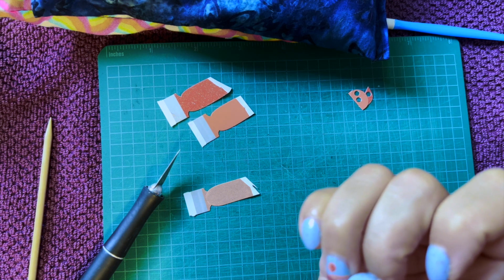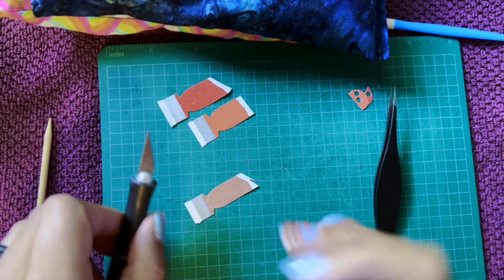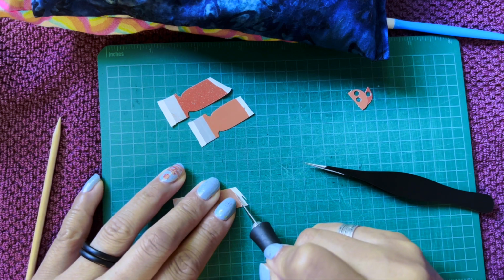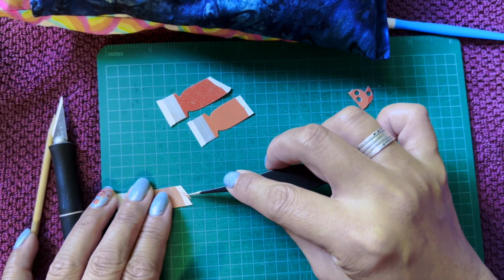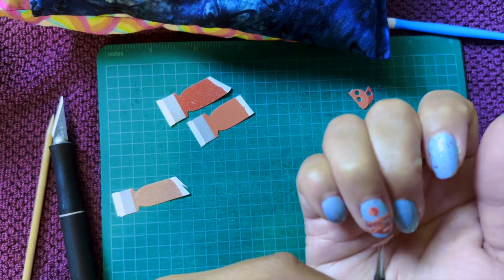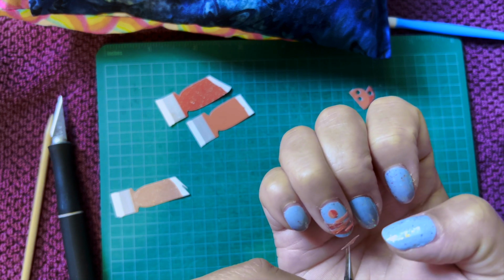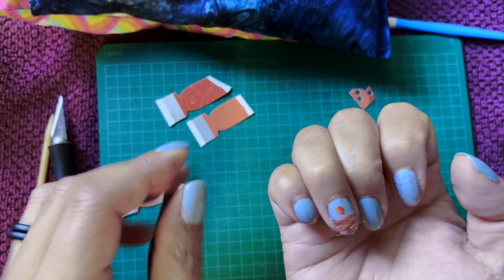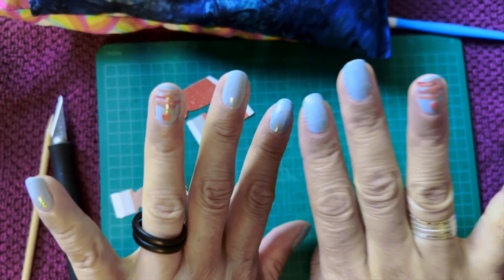All right, I want one more little piece. I want something on my tip there. All right, and then, like I said, it's on a base of, not a base, but I guess it's the base. The bottom part here is just a gleamer, which was from the new fall prism effects set that they added. So kind of cool, kind of fun.